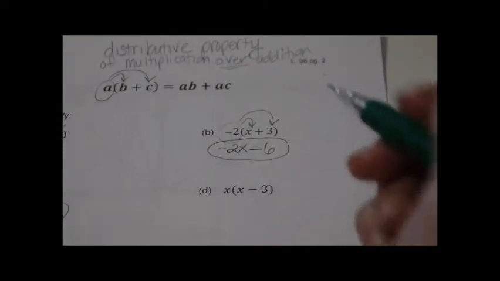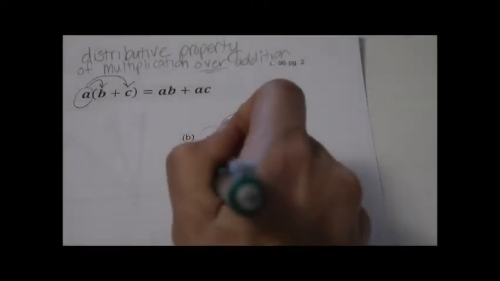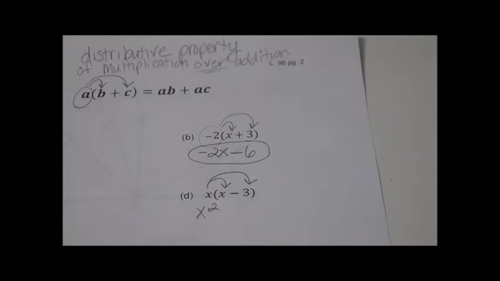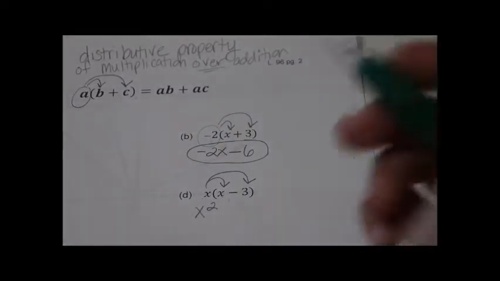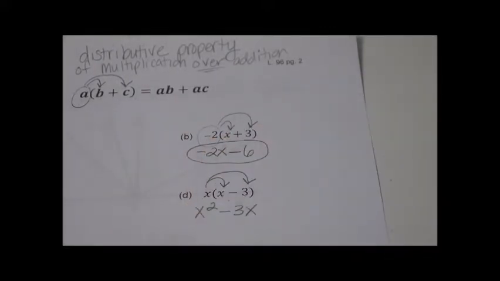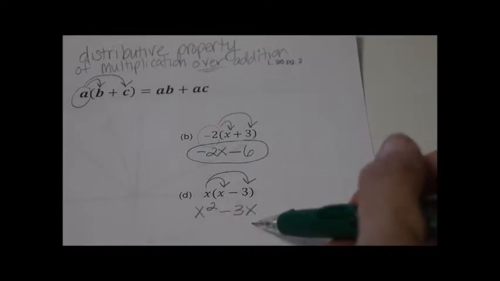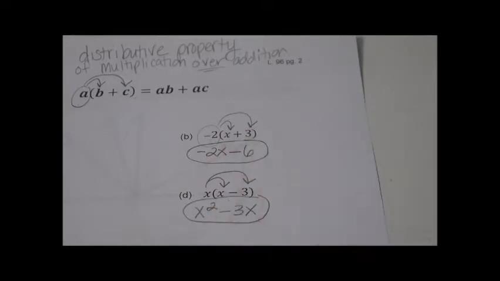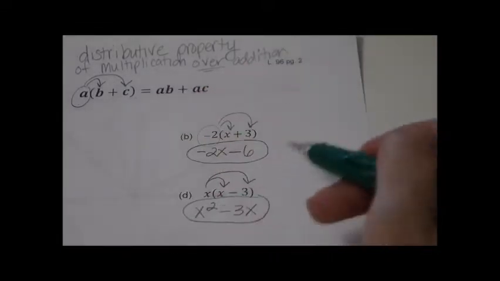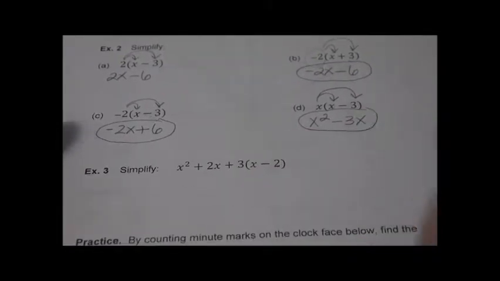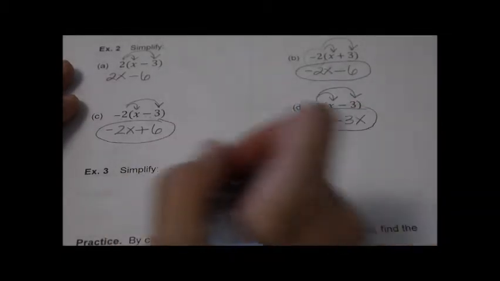Okay, this one's different because out here is a letter and in here is a letter. They're variables. So what does it mean to multiply x times x? x times x is x squared. Okay, x times -3 is -3x. Okay, I want you to absorb that. Really soak that in and make sure you understand. Okay, so these ones were kind of straightforward. Now they're going to throw more at you. Kind of feel like you're drinking from a fire hose? I do. Okay, so it says simplify.